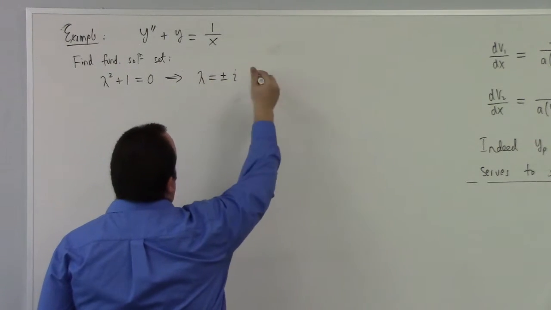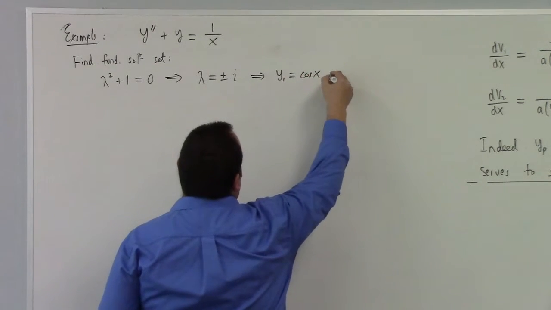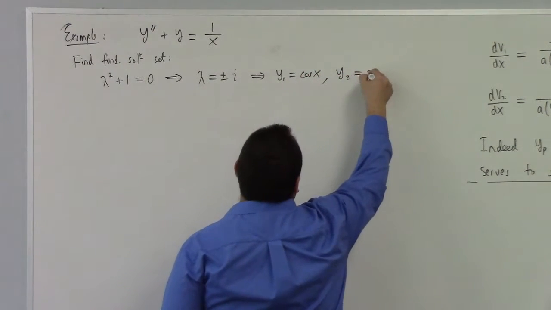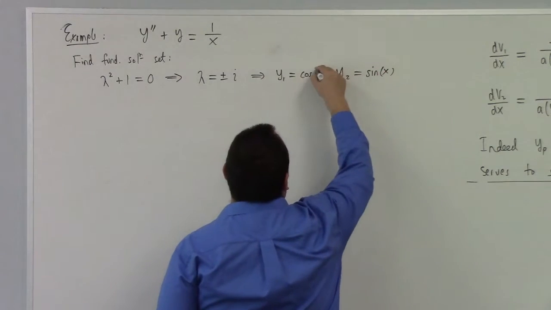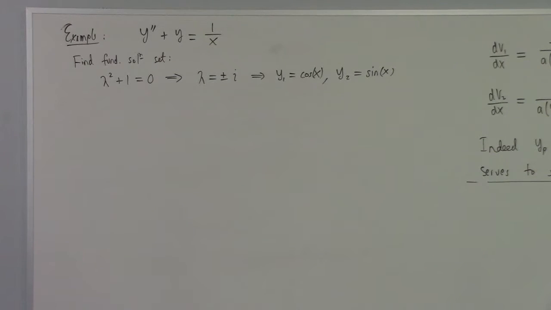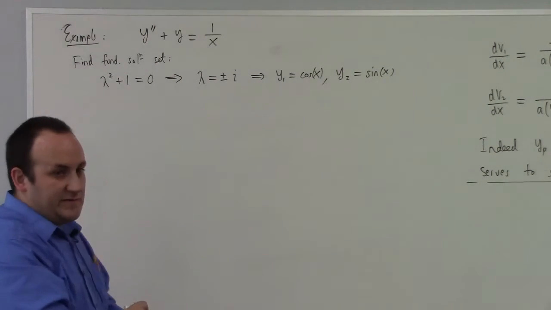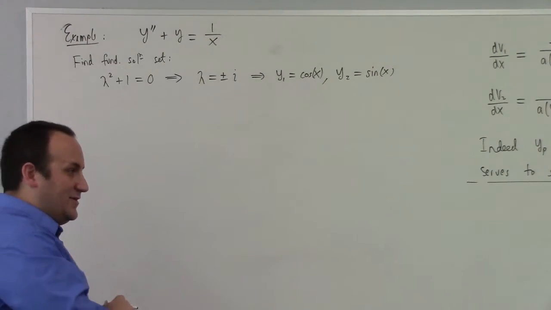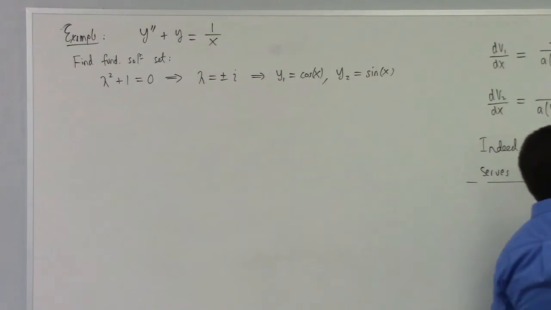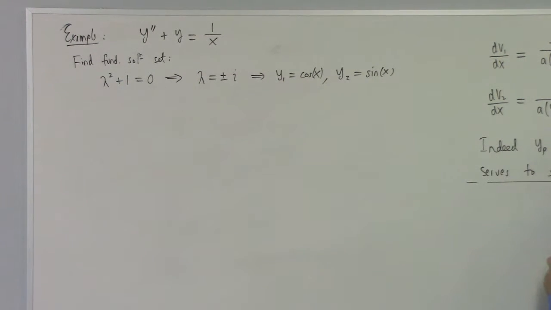But so this tells me that y1 is cosine, and y2 is sine. Now, it doesn't matter which one you call y1 and which one you call y2, but you make a choice and you stick with it, all right? You can't relabel them mid-problem, otherwise you'll get into trouble. All right, so we're doing variation of parameters. So it's in our best interest to calculate the Wronskian now. You don't want to calculate the Wronskian 2 times as you're applying these formulas. All right? I think these are equation 10 or something like that in the book.